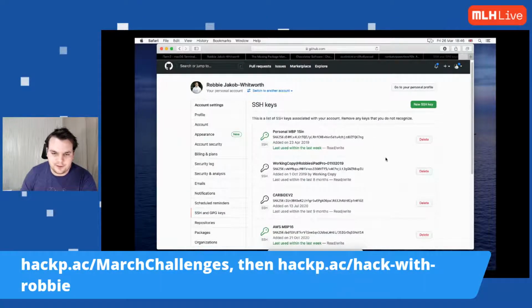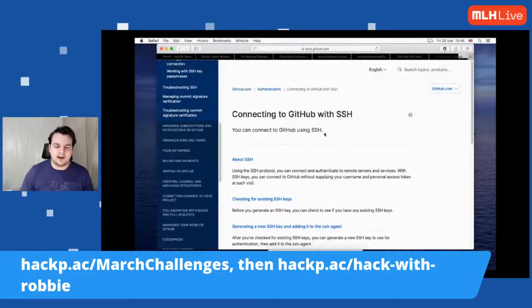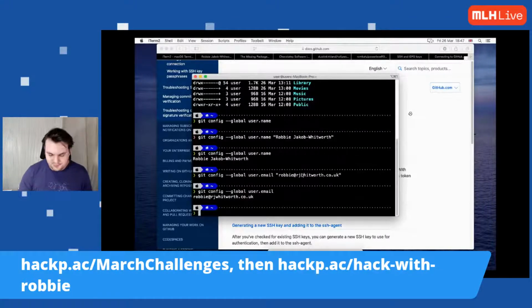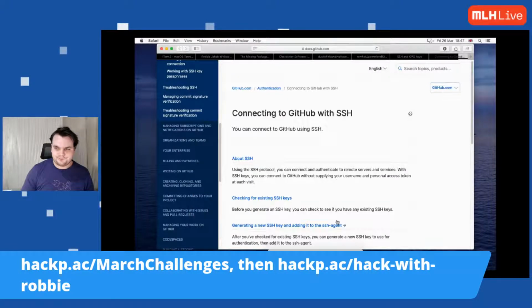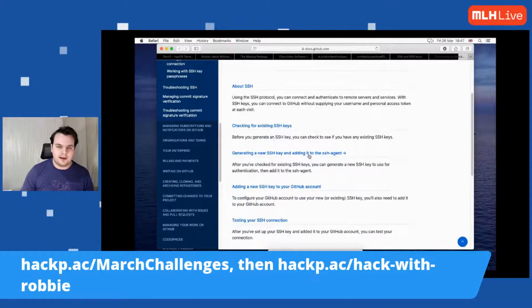Let's just scroll down a bit on this page. And it's going to say, check out our guide to generating SSH keys. This guide is so good that I use it literally every single time I need to make an SSH key for anything. Okay, so on this guide, check for existing keys. I know for a fact I don't have any keys, but just to confirm, we will do ls ~/.ssh. Doesn't exist, no keys there. Let's go and generate a new key and add it to the agent.